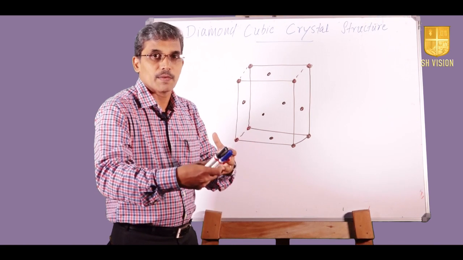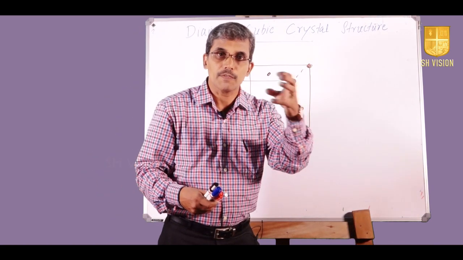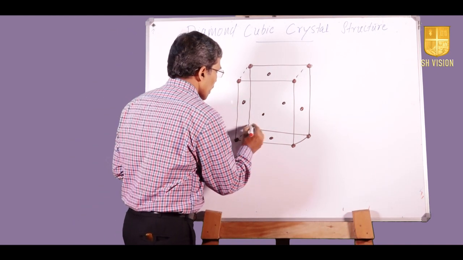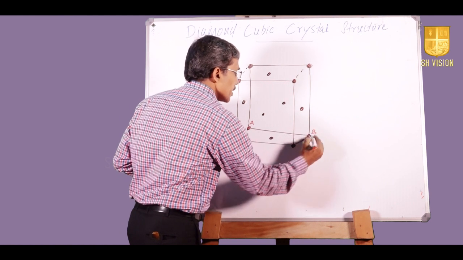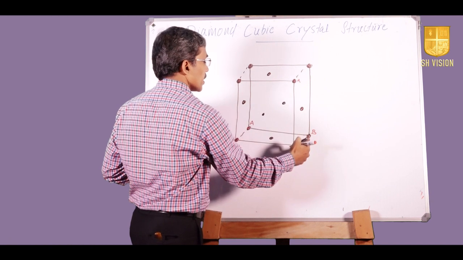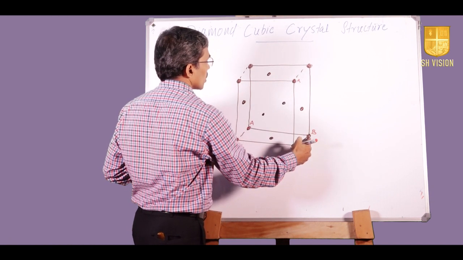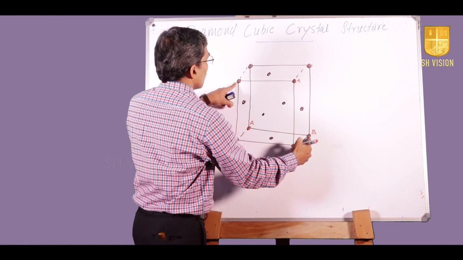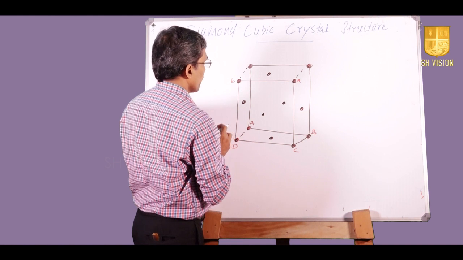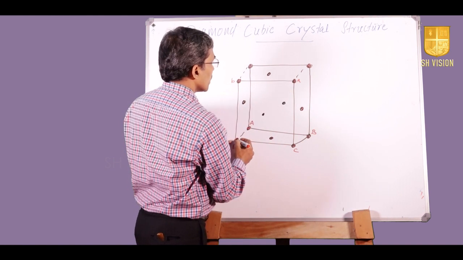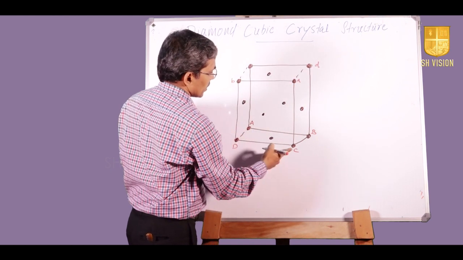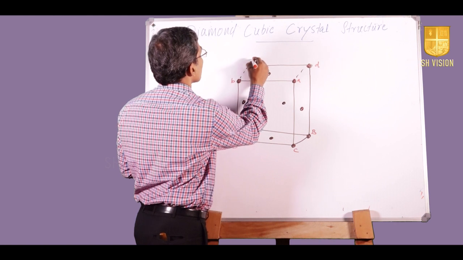Then that is how we get this basis. Basis consists of 2 atoms. So, in this case, the first atom, I call this point A, B, C, D. This is small a, this is bottom back corner, this is top left corner. So, this is also B, so that this forms a body diagonal, this forms a body diagonal, this is front and this is back. Therefore, this is D and I take this as small d and this is C, I take this back, so this is small c.